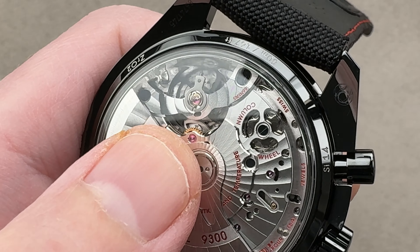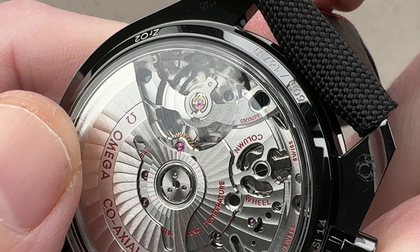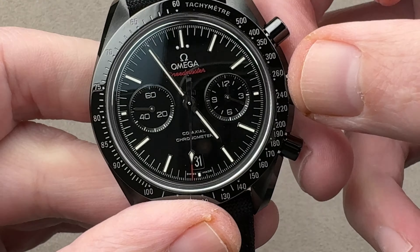This watch also has that cool George Daniels coaxial escapement tech. I'm not necessarily saying it's a better timekeeper than the Breitling on that front, just that the technology is more imaginative. It's a double impulse, direct and indirect impulse system, but its real hallmark is that it uses tangential friction rather than the sliding friction of a conventional Swiss lever. This is probably still the most exotic escapement you can find in a sub-$50,000 watch, and that makes it very impressive.